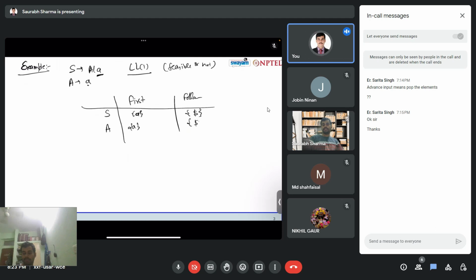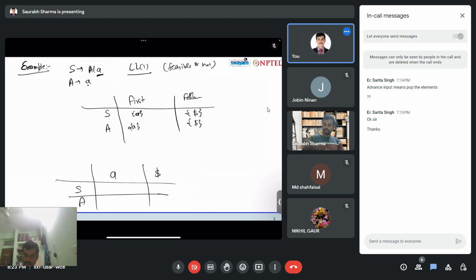So both are same. Now coming to the parsing table, we have two non-terminals S and A, and two terminals A and star.